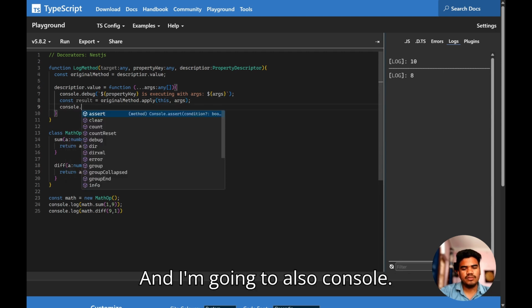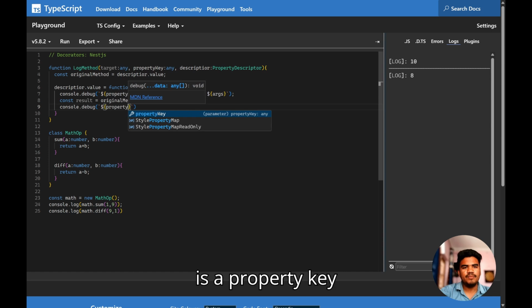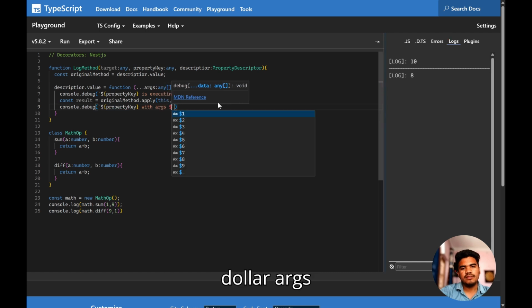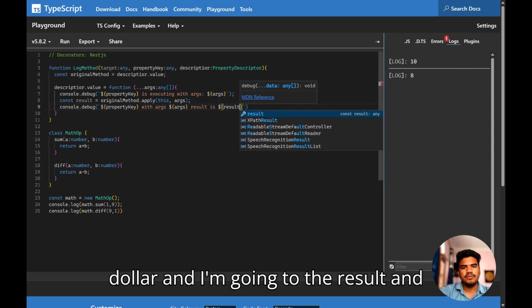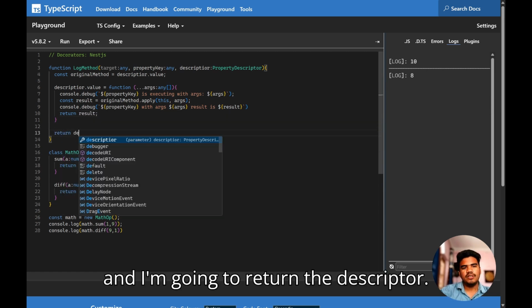I'm also going to debug-log the result: propertyKey with args, result is the result. Then I have to return the result, and I'm going to return the descriptor.